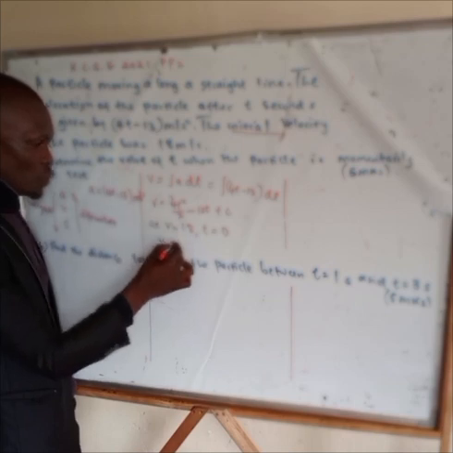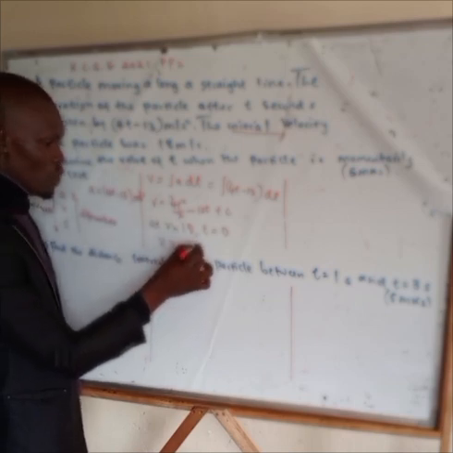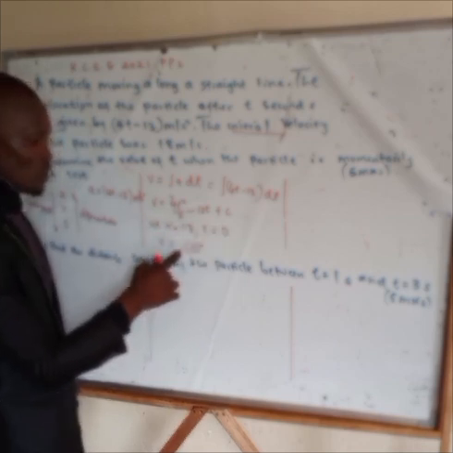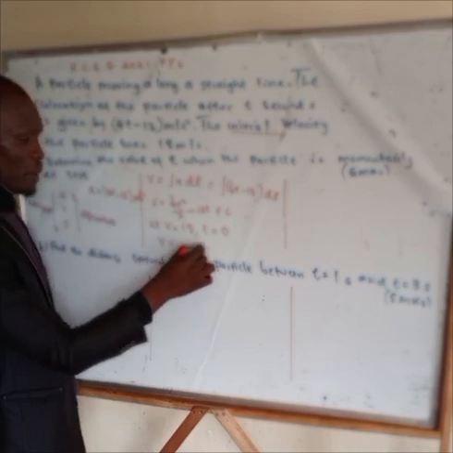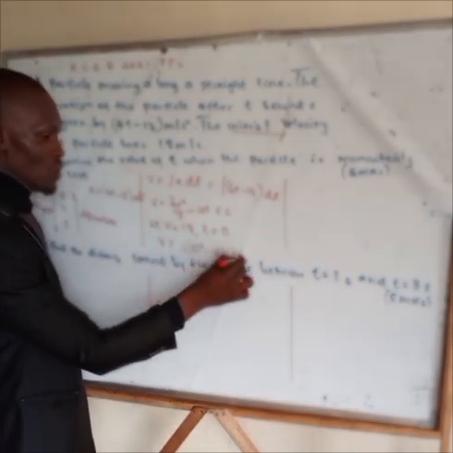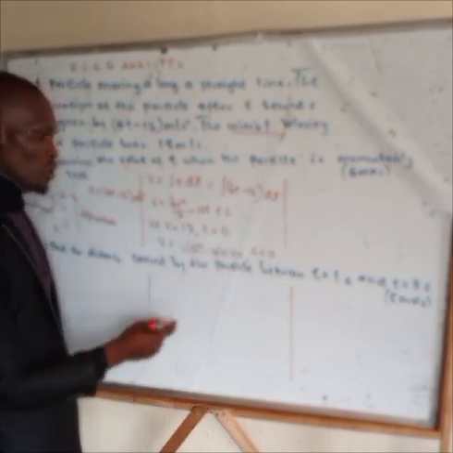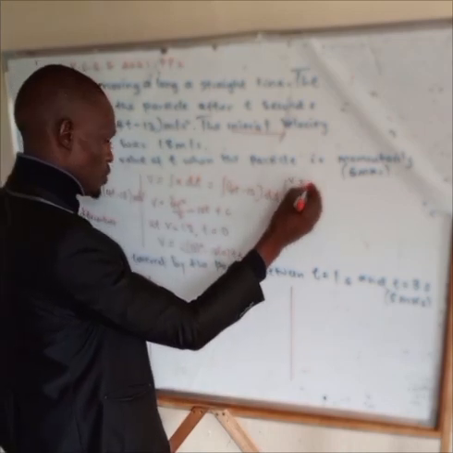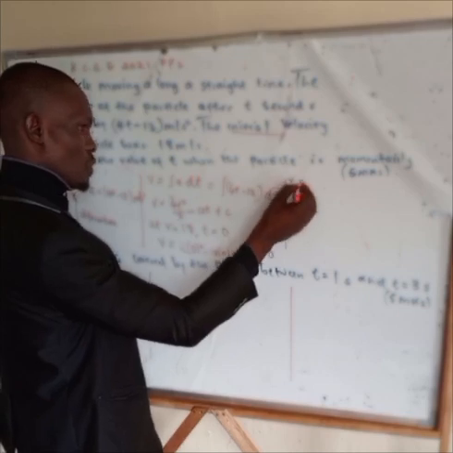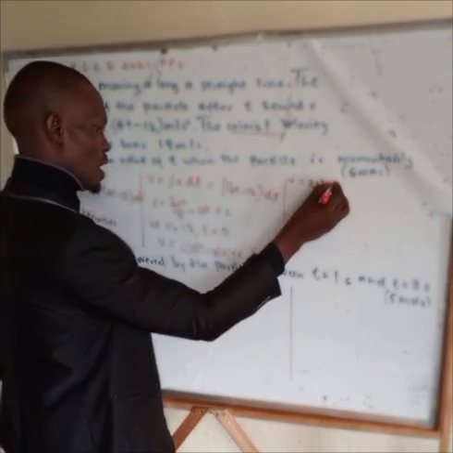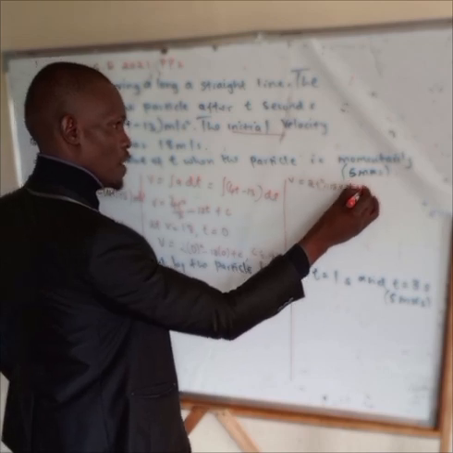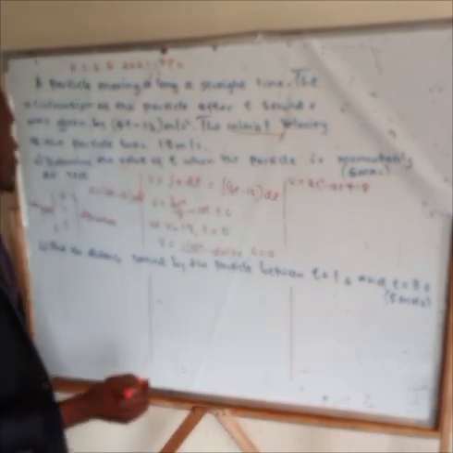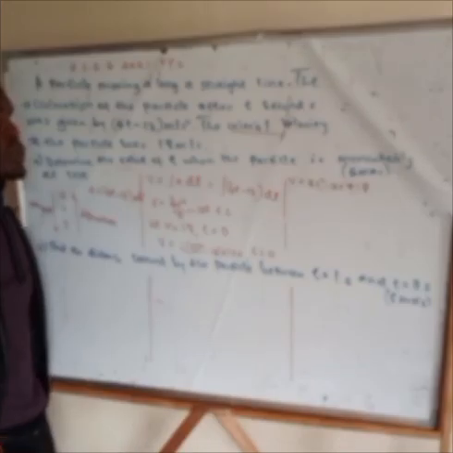Now this one means that we're going to have 2 times 0 squared, because we are saying that at v is equal to 18, t is equal to 0. So this one is 0, 0 squared minus 13 times 0 plus c. So meaning our c is equal to 0. So from here, our equation becomes v is equal to 2t squared minus 13t plus 18. So this one becomes the equation for velocity.